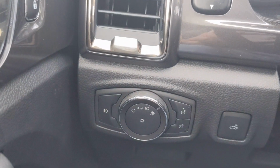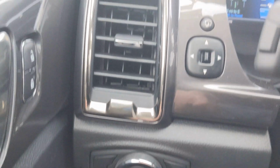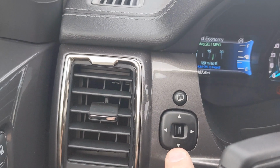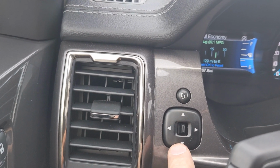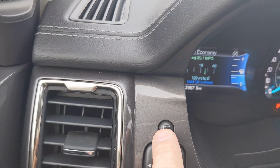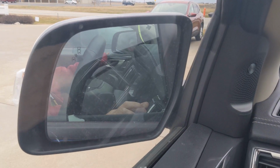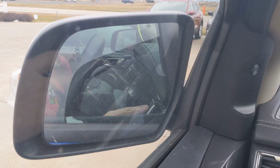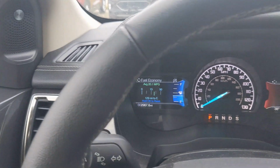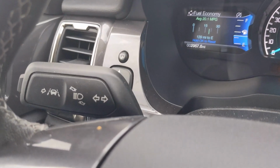Ford still has the automatic headlamps. You do have a cargo lamp button down here, and then they've relocated the mirror switch up here on the dash. Now, another great feature that they have on this truck that you see on the Super Duties and F-150s is power fold mirrors. So when you press this button, your mirrors come in automatically. Press it again, and it puts them back out. So for everybody that has a tighter squeeze to get in their garage, that might be an option that would definitely help you guys out.